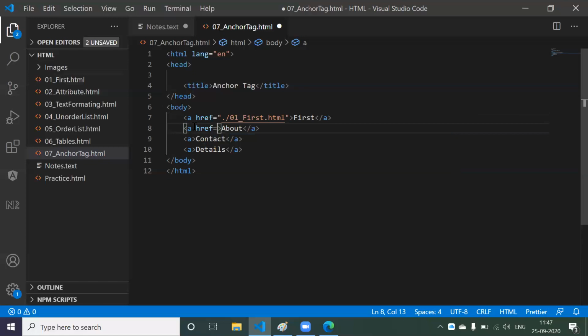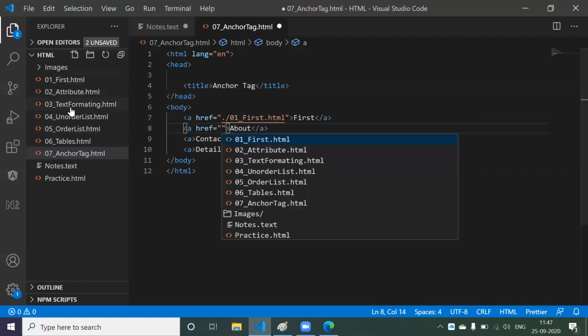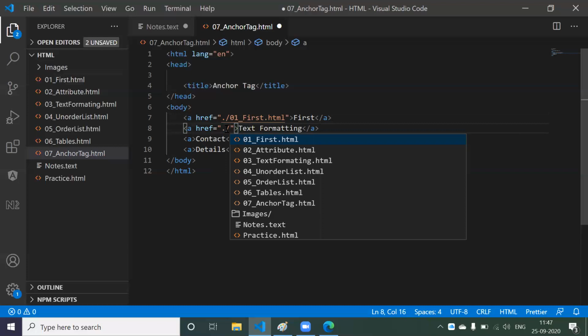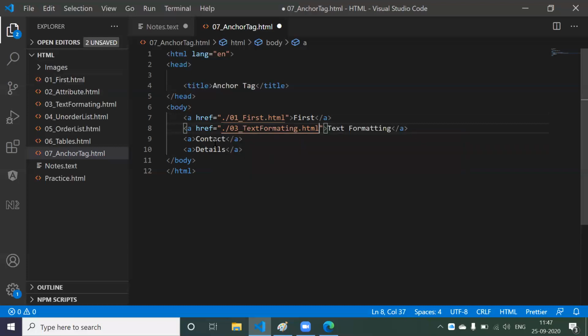In the same way I want to give href for the second as well. So href equals to, now I want to give the path of this third file, which is nothing but text formatting. So instead of about, we will say text formatting, and give the path of text formatting. In the same way I want to give the path for the third as well.